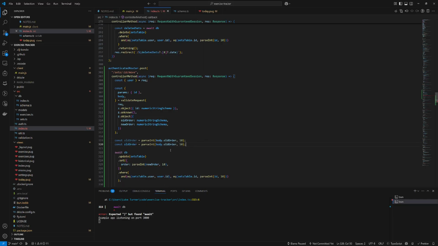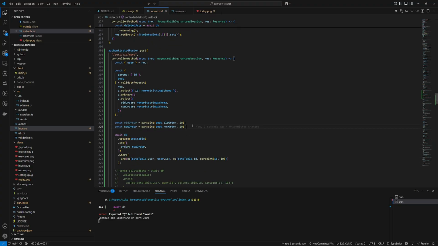And do the same thing for the new order, so that we actually have these as variables, and then we can put that in like that. Okay, so now we need to think about what we're doing here.